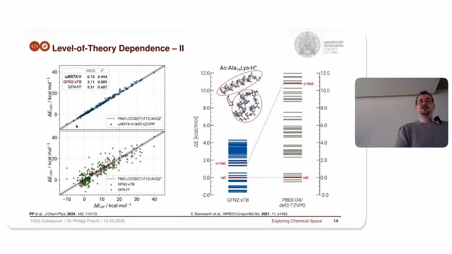So ideally, it would look something like this. This is a quite good DFT method versus the reference method. And on the lower end, you have the GFN-FF force field and the GFN2-xTB SQM method, where at least the GFN2-xTB method, okay, it has a high error, but the correlation is still good. And what you are seeing here most of the time is that your energy surface is a bit compressed compared to the reference surface. You see it on the side.